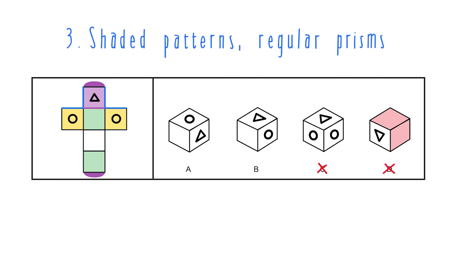Choice D shows this part of the map because it has a large shaded trapezoid bordered by two thin blank trapezoidal faces. The other side of D, however, shows two thin shaded faces in the middle. And according to the map, those two faces sit on the opposite side of the object, so there's no way that they could be bordering the other faces shown in choice D. Choice B shows this part of the map because it has a shaded trapezoidal face and one thin shaded face. And it should, in fact, sit to the left of this side that has two thin shaded faces when the white square is at the top.